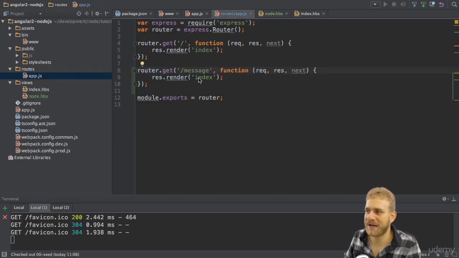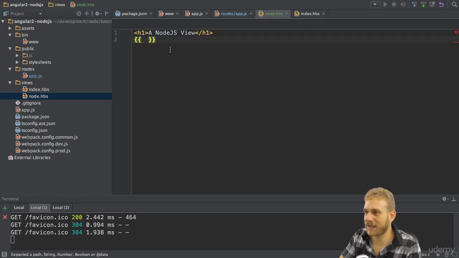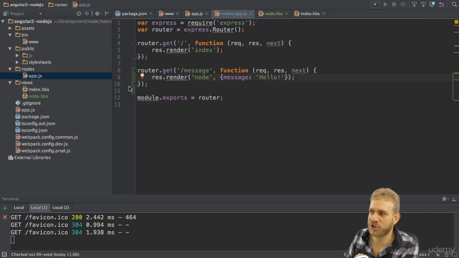So right now, we're not passing anything, we're not even rendering the view, so let's change this here. Let's change the res.render method to render node, referring to this Node.js file here. The extension is added automatically. And then we can pass a second argument here, which is a JavaScript object. Here we set up key value pairs, where we can use the keys later on in the view to access the value. So let's pass a message here. Let's say hello. Hello is a string. And then in Node.js, I can output message, and message here, of course, refers to this message key.